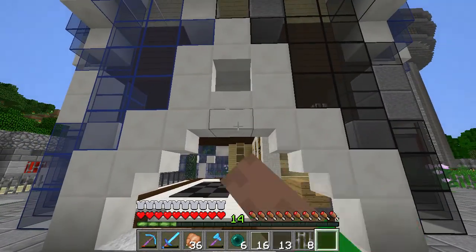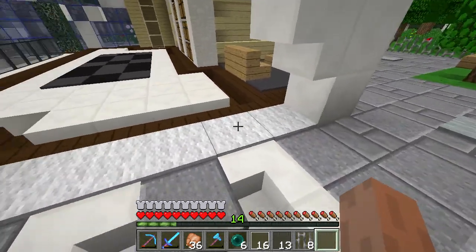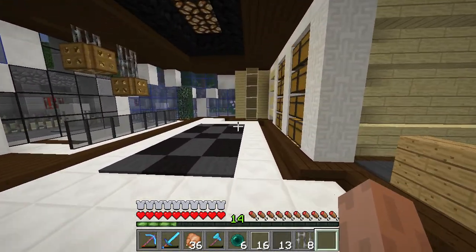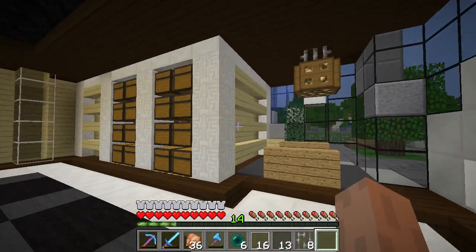Now the only thing that's a problem is this entrance, because even with the fences, I think there were some changes to mobs in 1.8. And so this kind of setup would have previously worked where you could have walked in but mobs couldn't, but it doesn't anymore. So that's a problem. But check this place out.